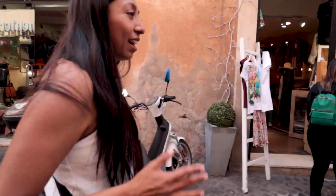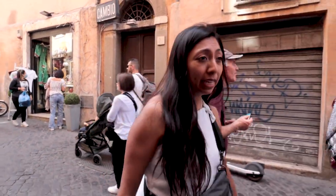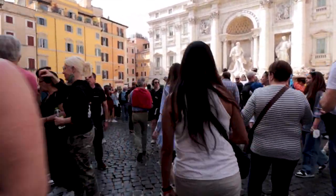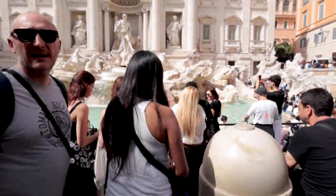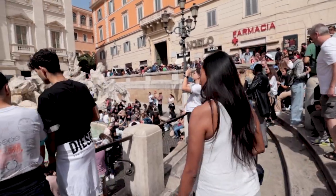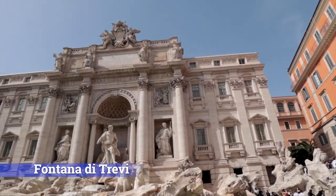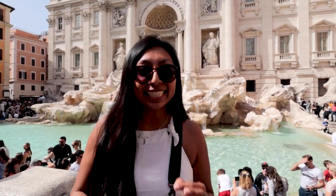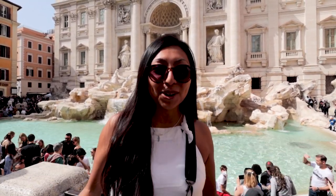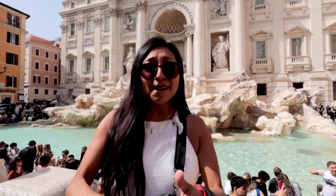After a delicious lunch, we are now heading towards the Trevi Fountain — another very, very famous landmark visited by millions every year. Here we are! Right behind me you have the Trevi Fountain, standing at a tall and proud 30 meters high. This is easily the most popular fountain in the whole entire world, and it has been in endless movies from producers across the globe.